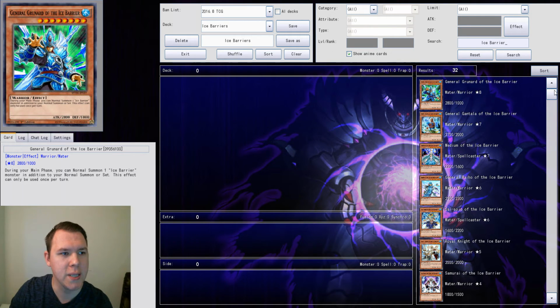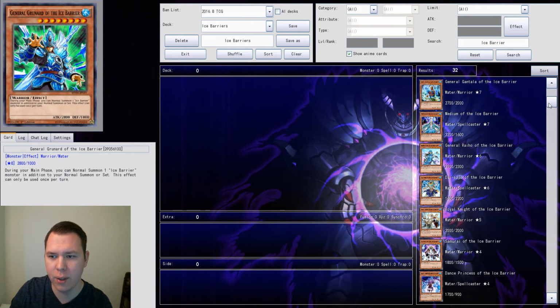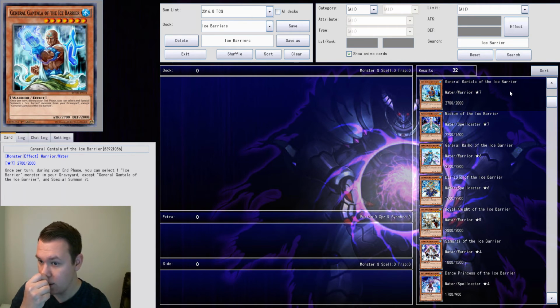The first card is the General Grunard of the Ice Barrier. During your main phase, you can normal summon one Ice Barrier monster in addition to your normal summon or set. This effect can only be used once per turn. I mean, it's a good card, but I feel like it's too high of a level. I'm not really sure how to get these out yet, so once we get down the list and figure that out, we can go with that.